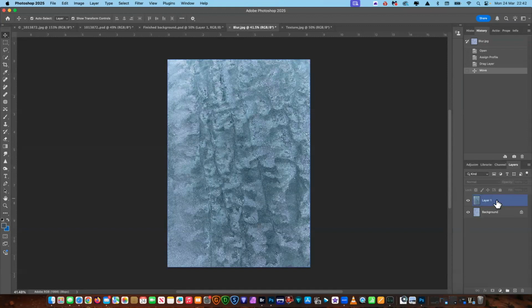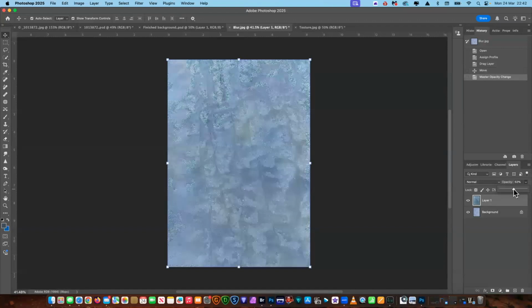The next thing I'm going to do is I'm going to turn down the opacity on layer number 1, which is the textured. So we take the opacity slider, open the layers palette, and we'll bring it down. And I think it was probably, let's just have a look, 25%, about there, 25%, because I don't really want to show too much of that texture. I do want this nice blurry background to come in as well.